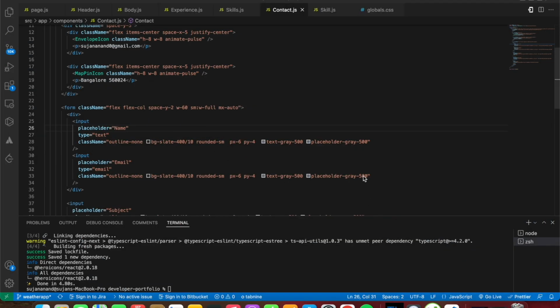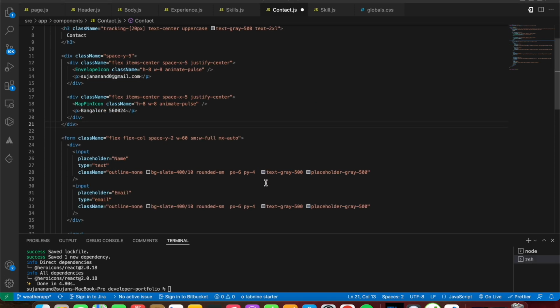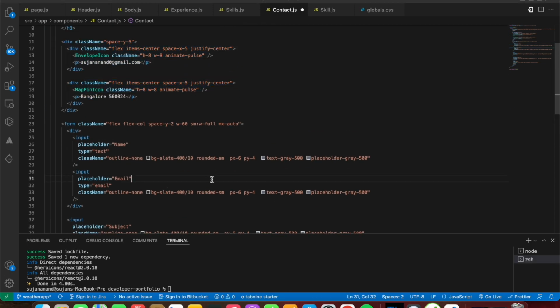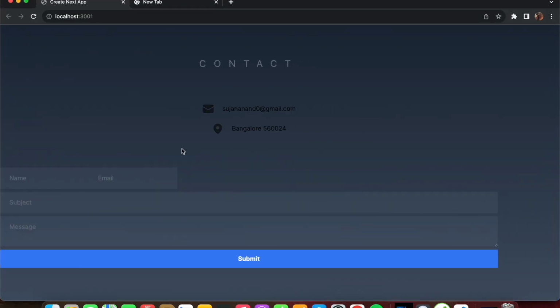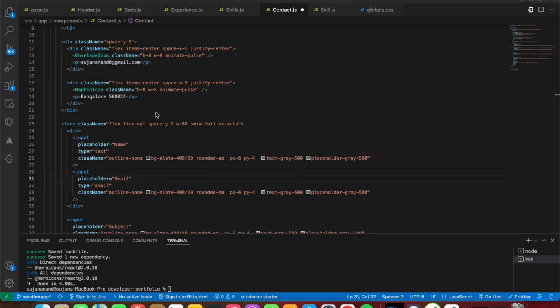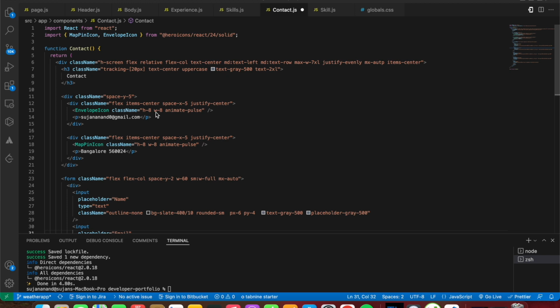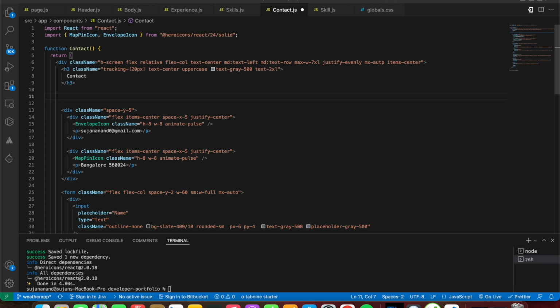Let's come back to the component over here. Okay, so over here we have our div field and then the form, but in the web page it is not showing up correctly according to the styles we've given. So I think we need to add one more div tag after the h3, so that we can give the combined styles to both of the children.